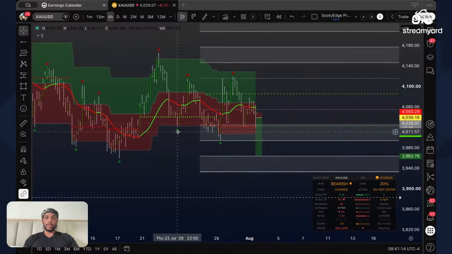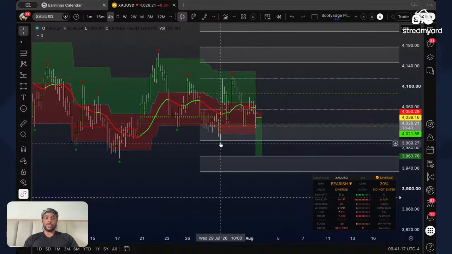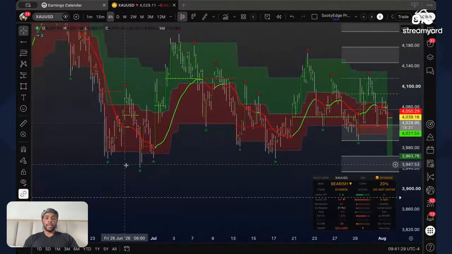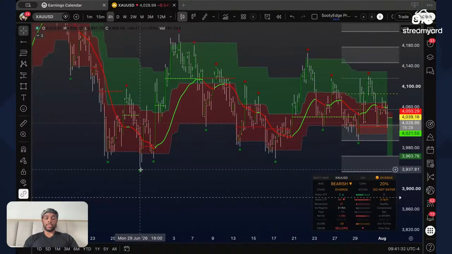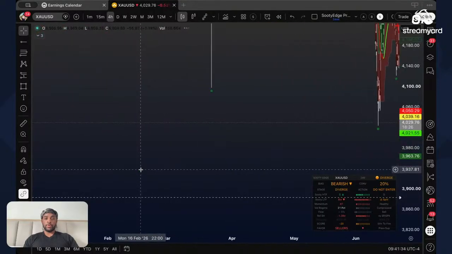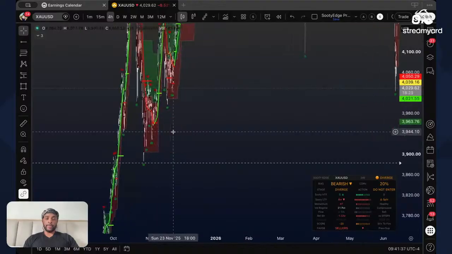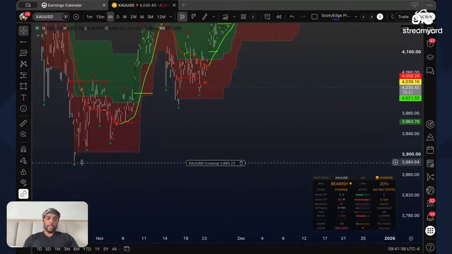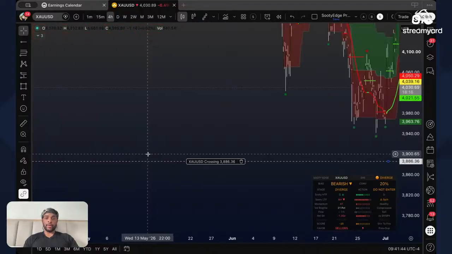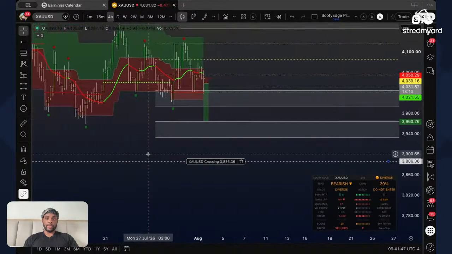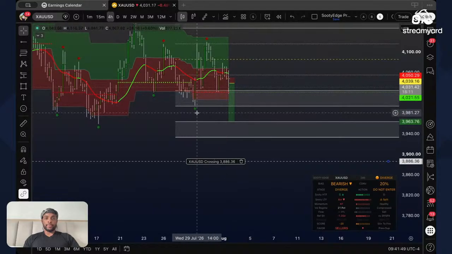So now these dots here represent certified structure points, right? We have a clear structure point there that has been validated for the sale to continue. So now we're definitely going to break this one. Once we break this one, my next structure point will be here, and then here, picking the lower ones as we go down. And then I can just keep going back further and further and picking different structure points, right? But the one, like I said, I want to see us break this week is this one here, right? I want to see us get down there and break that based off of the information that I have going on up here, right?